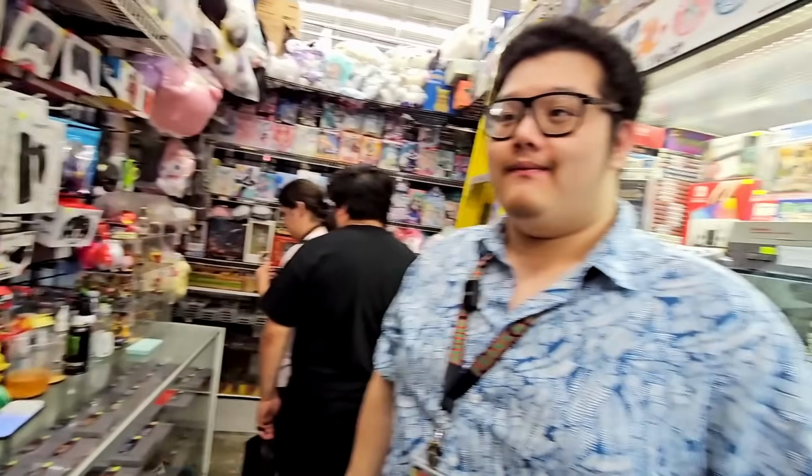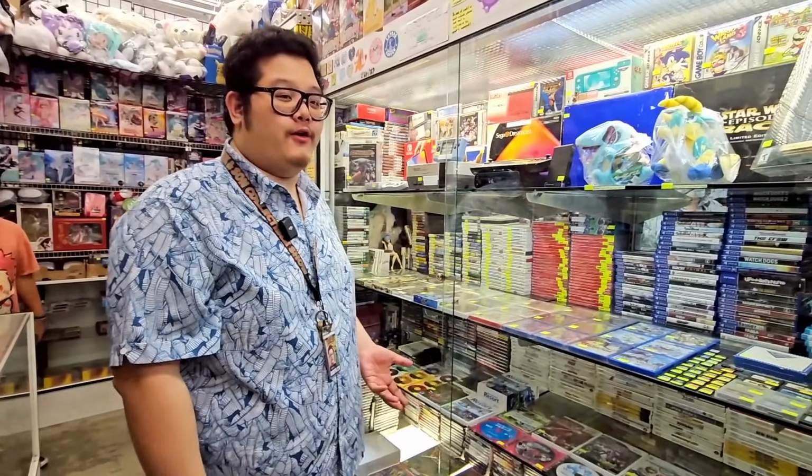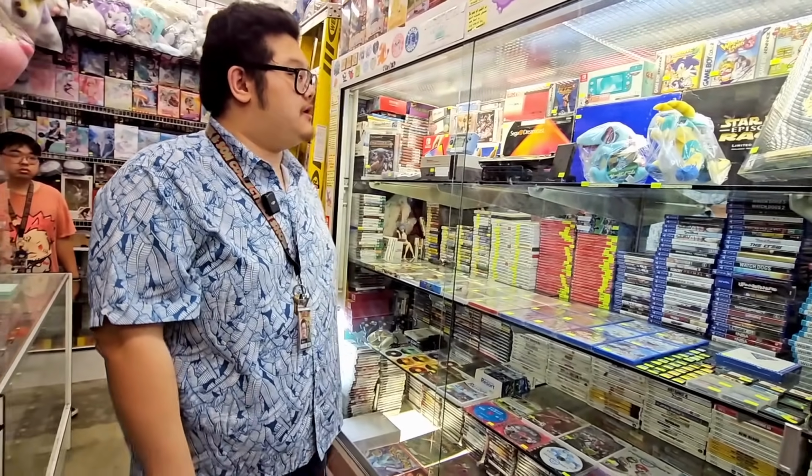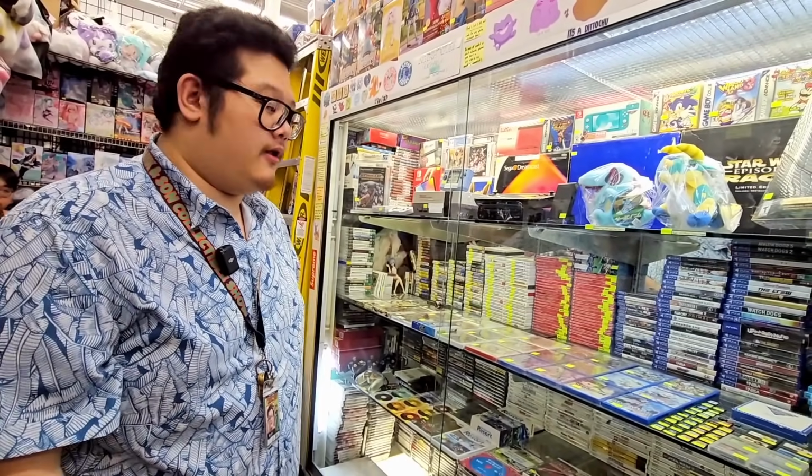And how are you getting most of this stuff? Obviously the newer product is, I imagine, from distributors. Yes. But a lot of the used stuff, does it come to you or do you have to go out and hunt for it? We do old-fashioned hunting, things like OfferUp, garage sales, Mercari. We're always meeting up with people. Even Craigslist. Very few people even go on Craigslist anymore, but occasionally we'll get one or two hits on there. We drive all the way from Burbank to San Bernardino, just hunting for items.